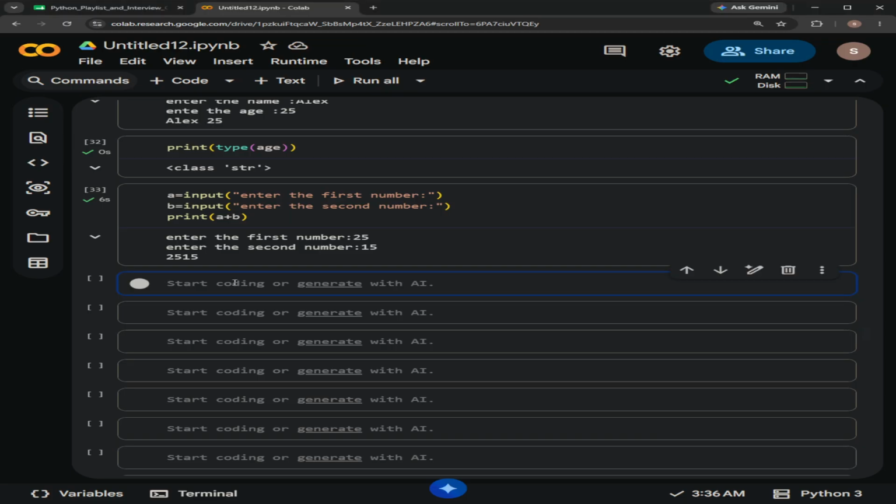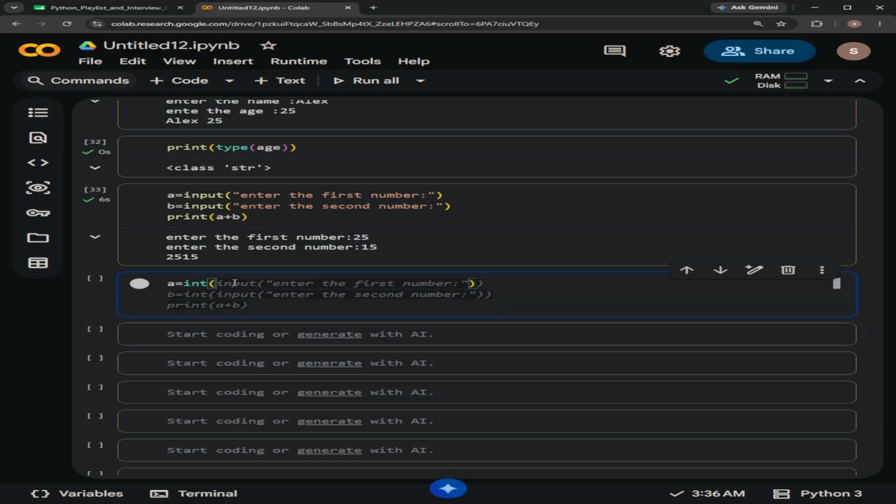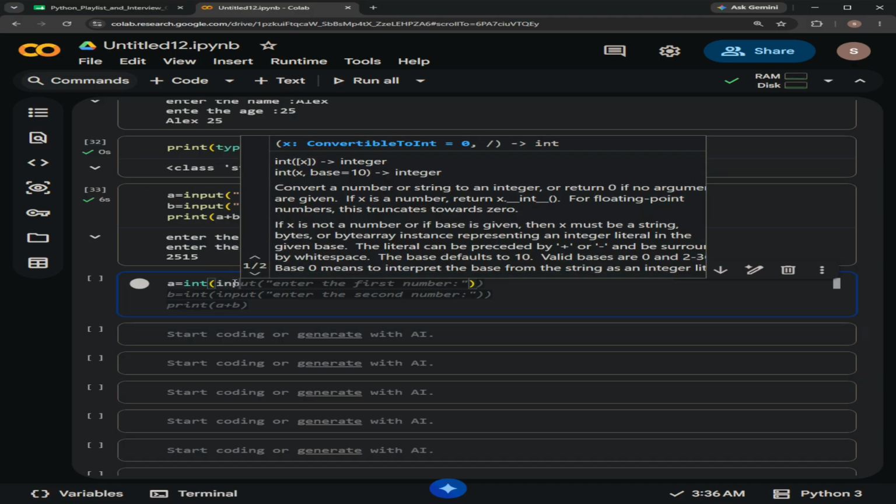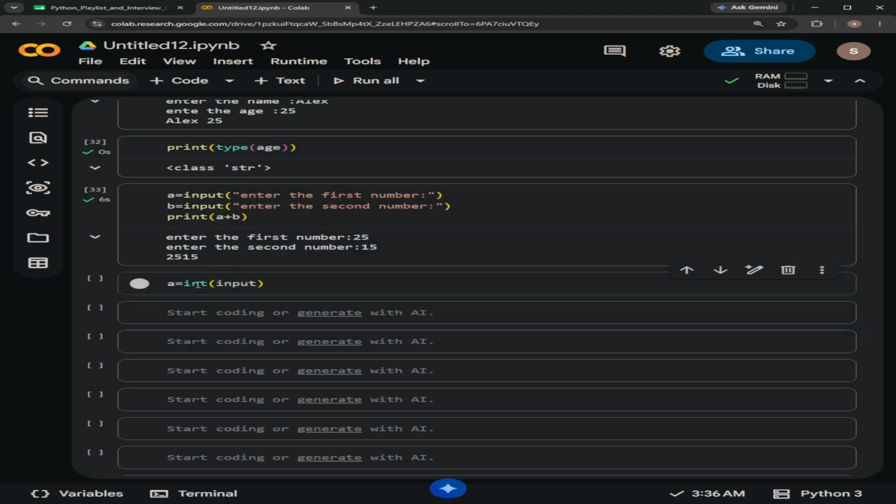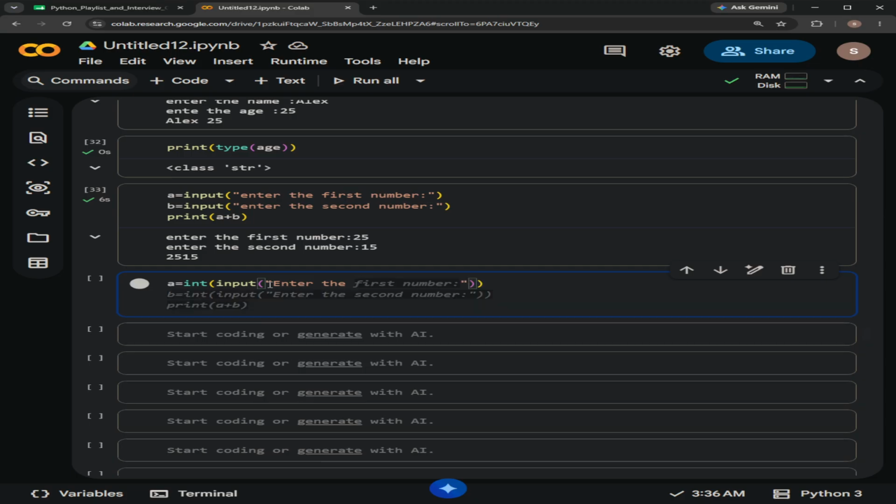In another way, we can convert the string into some other data type, either int, float or list, whatever it is. That is called typecasting. So the input we have entered is converted to string automatically, and if we want to convert it to our requirement, we can use typecasting methods. Suppose I want the data I enter in the form of integer, I can use int of input function here. So using int in front of input, whatever data we entered will be converted into integer. So that is typecasting.